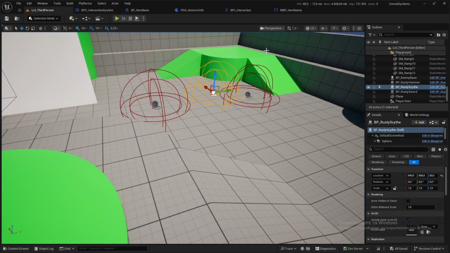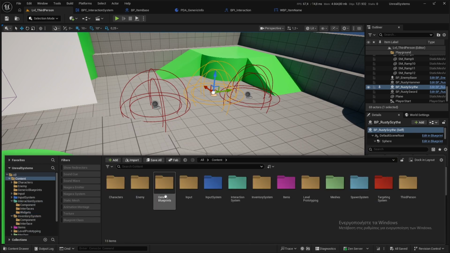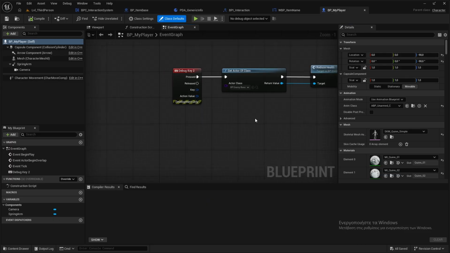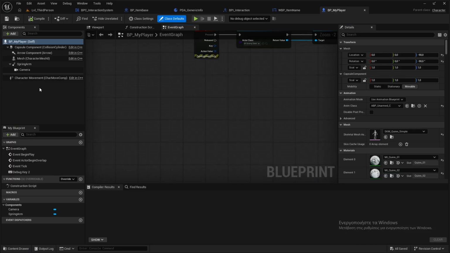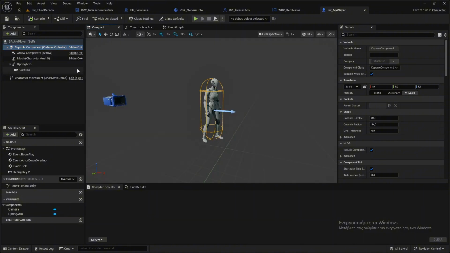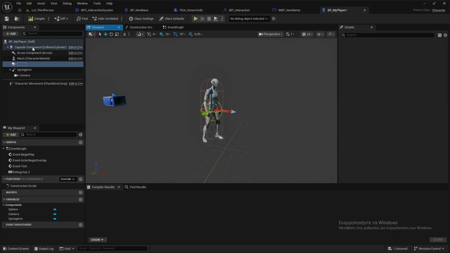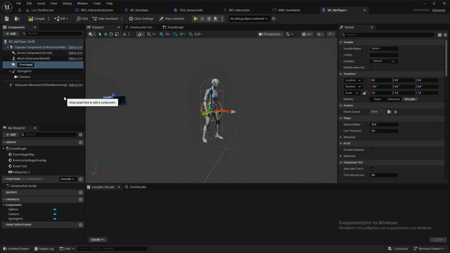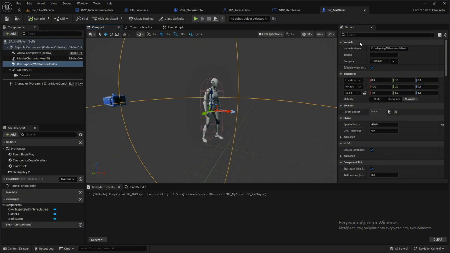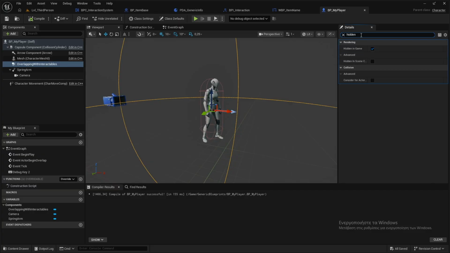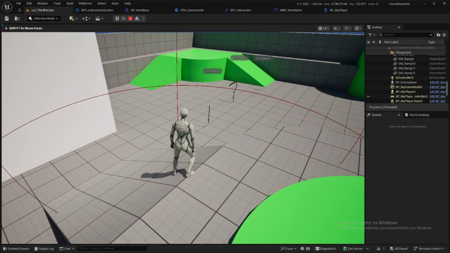And what I want to do now is go back to my generic blueprints, to my player, and give a new capsule or rather a sphere collision, and say overlapping with interactables, and make it like 400, and just to see what it looks like inside, I can play, and now I have a sphere.